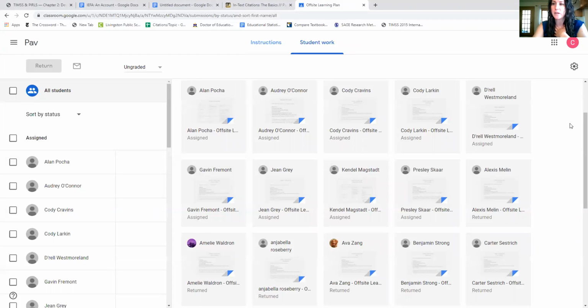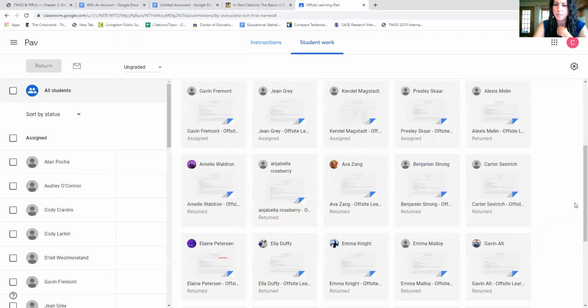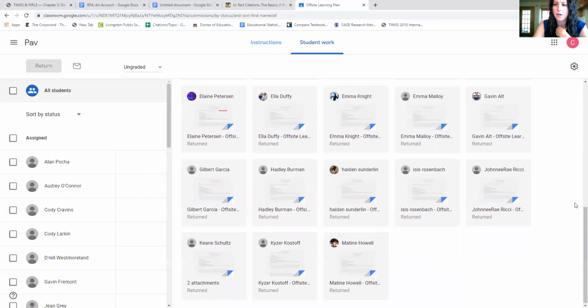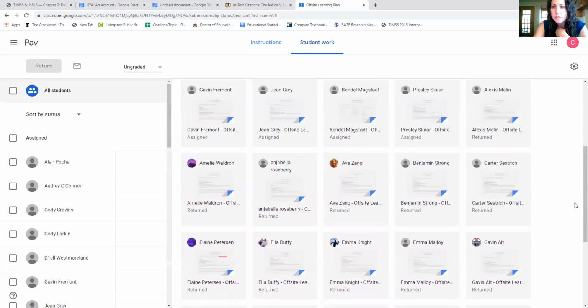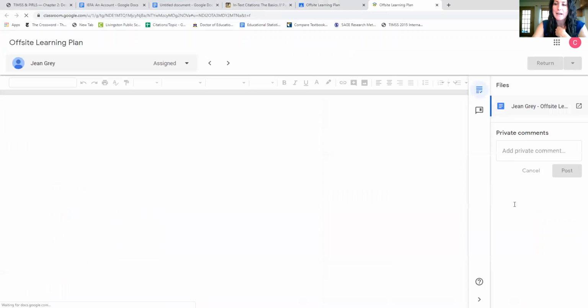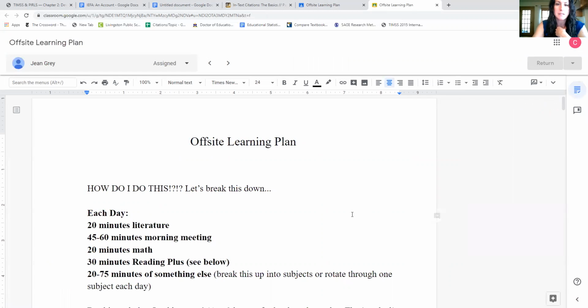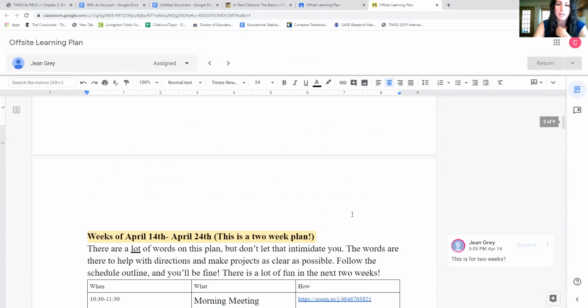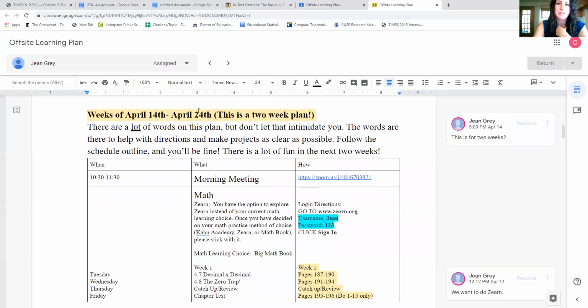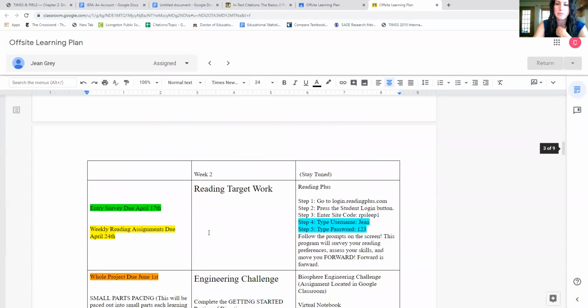That's really important because on these, I can download the entire folder and have that for a record. So the learning plan serves as, and I'm going to click into our fake student. Of course I can't find her. Jean Gray, she's not real. Jean Gray isn't real, but you can see that her learning plan has an introduction, and then for every single week or two weeks, it will have some plans in there for her.